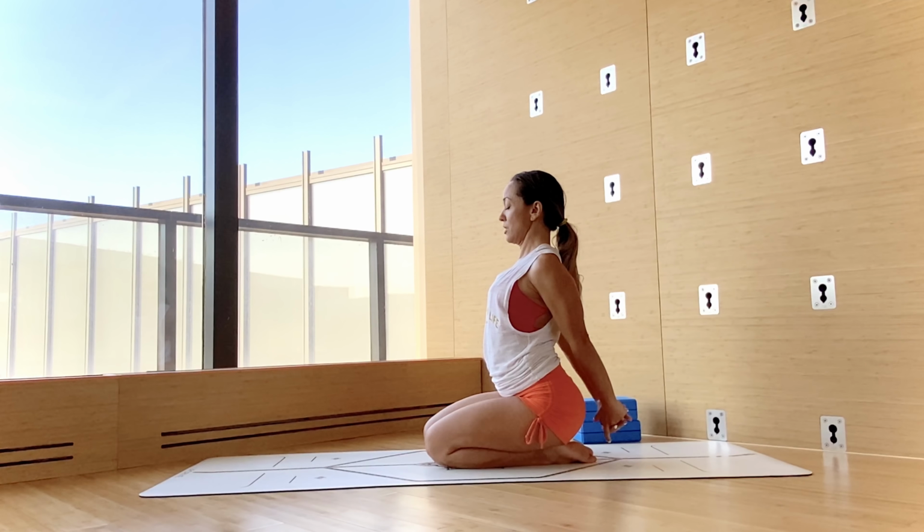And then pivot forward into the pelvis, taking the hands down. Start off with your fingertips. Draw the navel in towards the spine. And then reach forward over the thighs. Figure out where your body tells you that it's comfortable to go to. Try not to go beyond that.